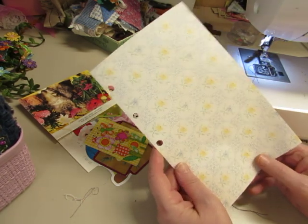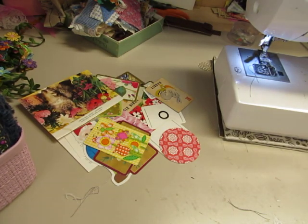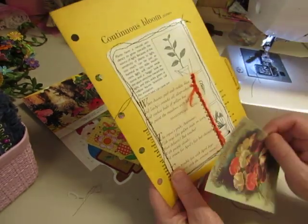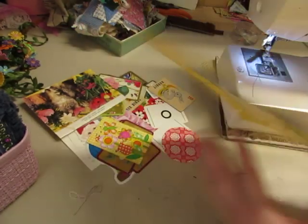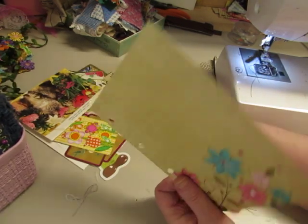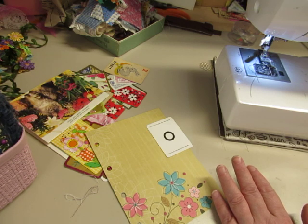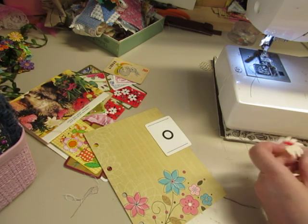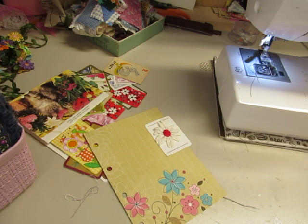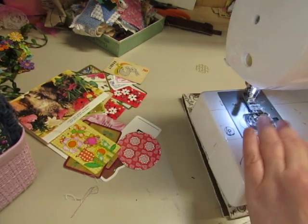Next, I have a piece of wallpaper. I'm just going to leave that as it is. You can do mixed media on this. Nice and sturdy. I have another divider, which I've already done stuff to. Just slapping stuff on there.